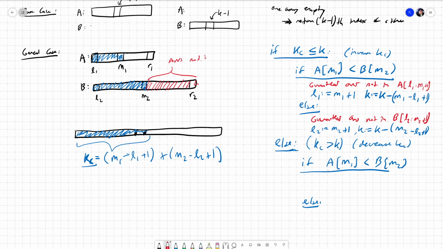Because we know that the number of elements in our partition is greater than K. So if the element was here, then the element is not in here. But because KC is greater than K, the element has to be in here, and that leads to a contradiction. The reason this works is because we're guaranteed that all of these values are greater than the last blue value in this array, because the value at M2 is greater than the value at M1.